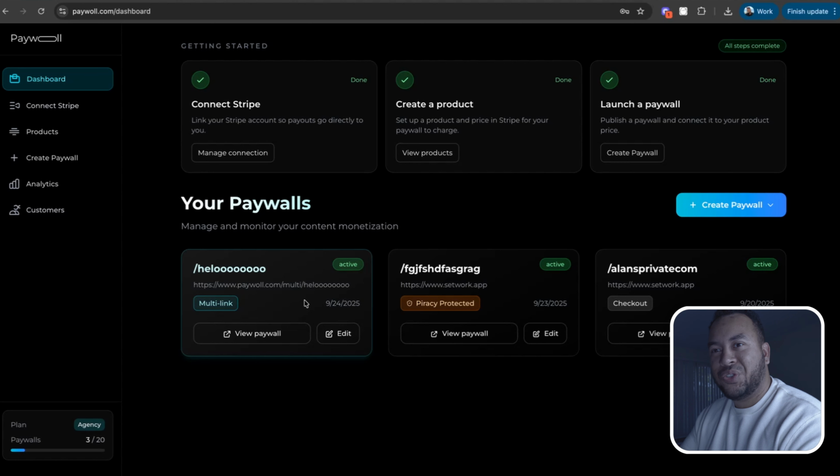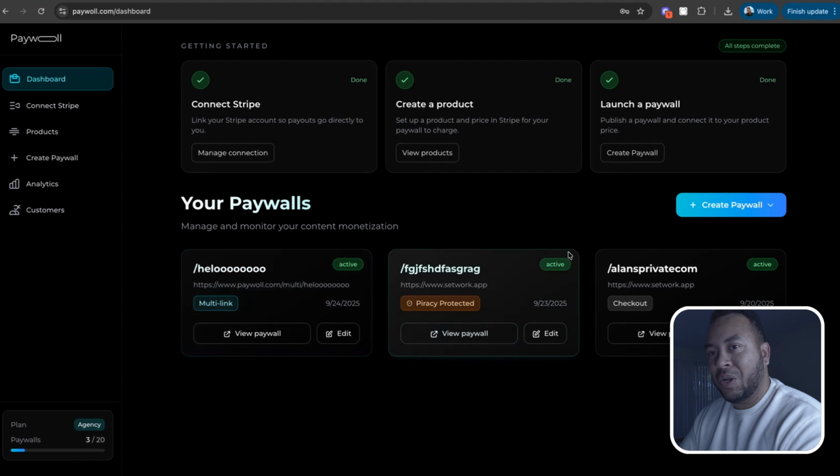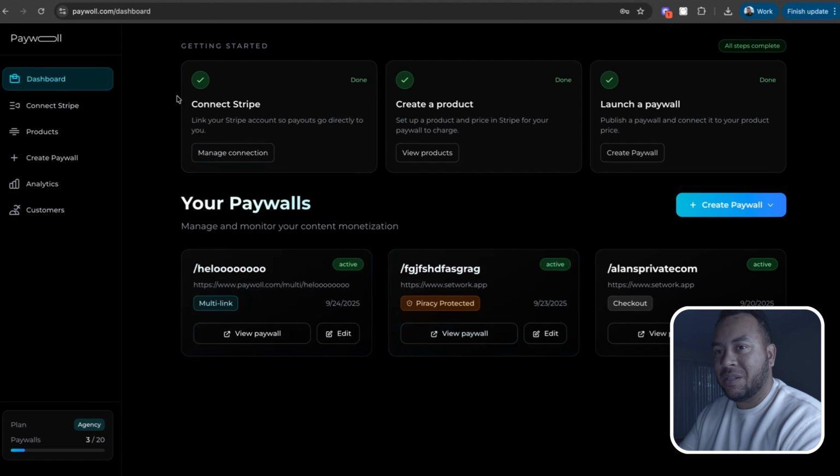So if you imagine Linktree, where you can store all your links, all the different parts of your course, any extracurricular course items you want to post, you can have that there. It's a place where you can put as many links as you want behind the paywall. So really exciting stuff. And we also have the added new feature of piracy protection, which I've just gone over in a previous video. So really exciting stuff. I look forward to showcasing this in this video today.